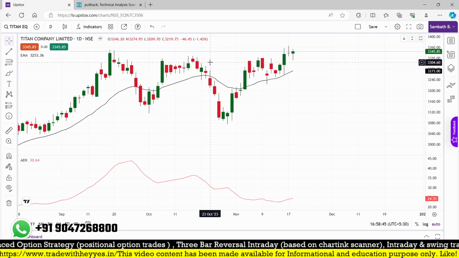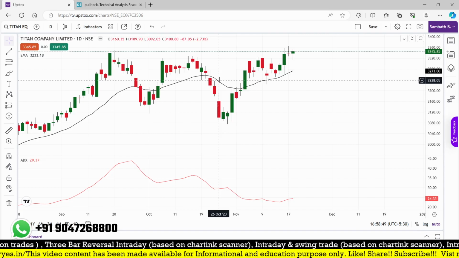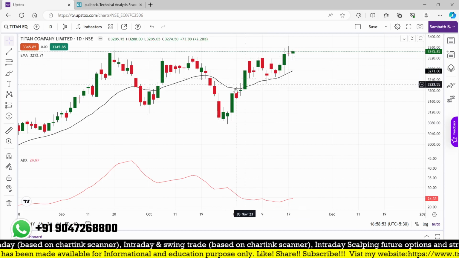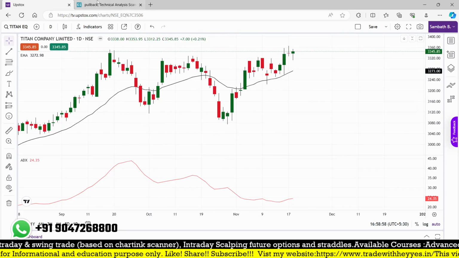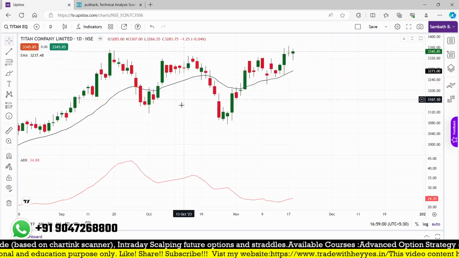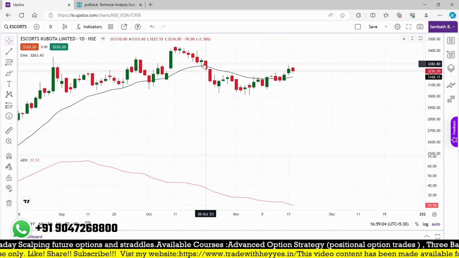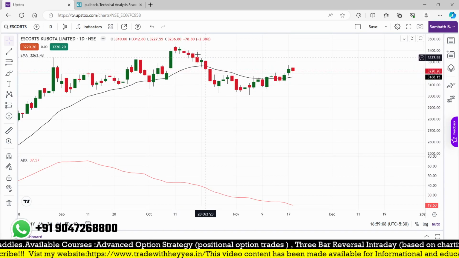Maybe it broke at this point, this area, and that candle low would be my stop loss, or the swing low, which I can make as a stop loss. At this point, nothing happened. So it may be broken. The swing low is very big, so I don't want to go for Escorts and LNT. So you can decide what kind of strategies you can follow. LNT, this is an opportunity, 19th October. That high is not broken.